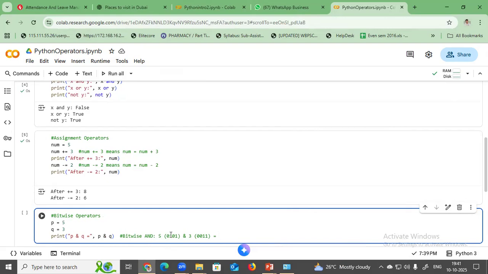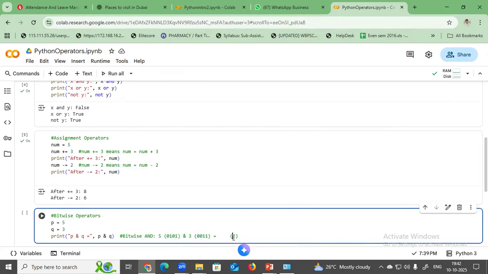Then AND means, in summation case, all the digits from the right hand side to the left hand side will undergo a comparison. The first digit of this one and this one, as both of them are 1, it will have an output of 1. Now next digit, this is 0, this is 1.